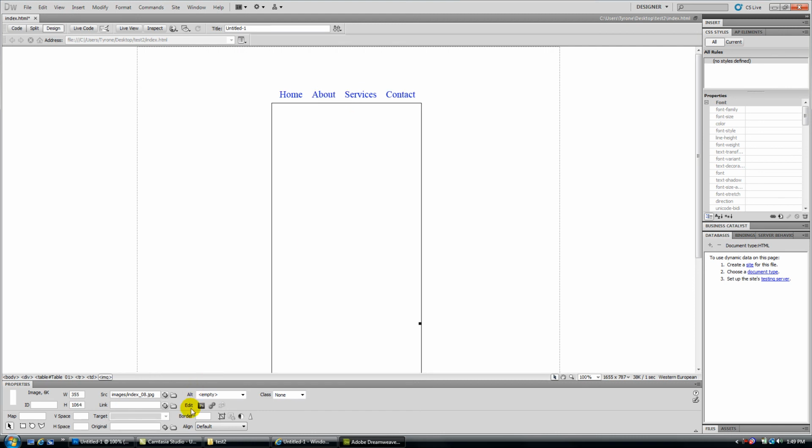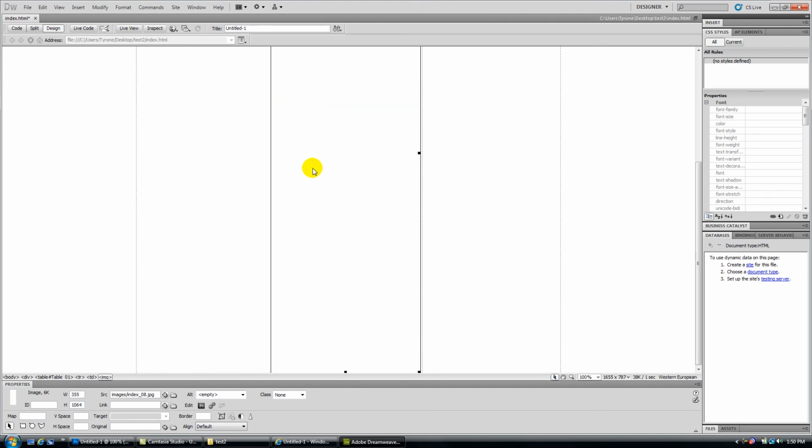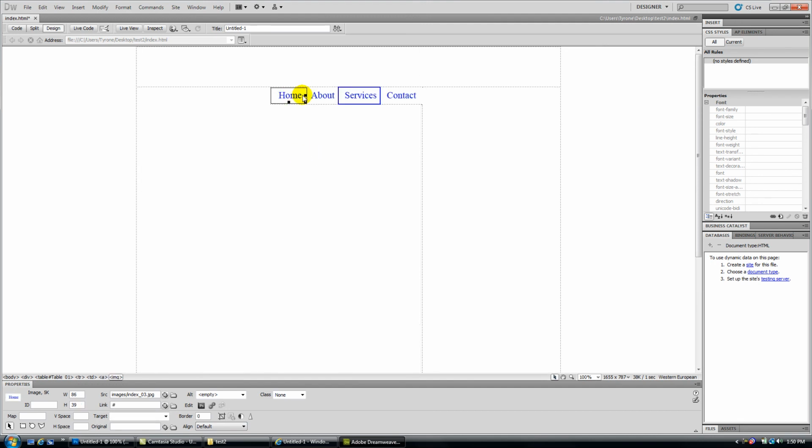If not, as you can see, it gives the buttons extra padding on the edges. See how this button has that blue line around it, and it throws off the other images within the website. So you want to click each one, make sure the border is set to 0. Home, about, services, and contacts.